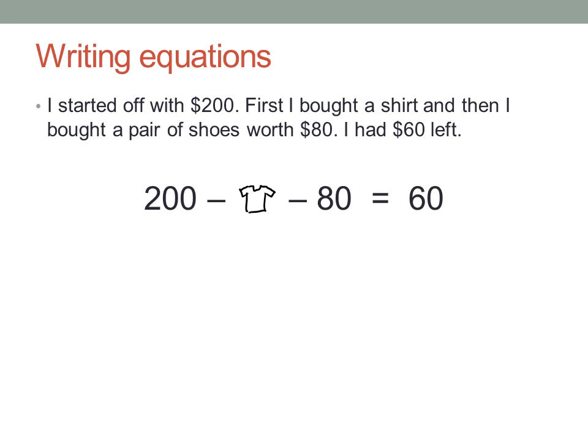Again, it doesn't actually matter what symbol you use to represent the cost of the shirt. If you don't like drawing little pictures of shirts, you could just use a question mark or a box. Or, as most mathematicians do, you can just write a normal letter instead, which is quick and easy. Let's use an S for shirt. Can you work out how much I paid for that shirt? Can you work out the value of S?